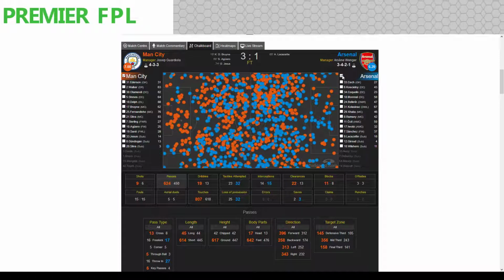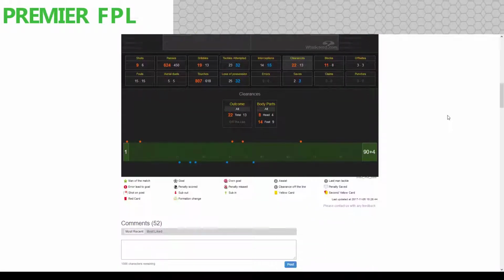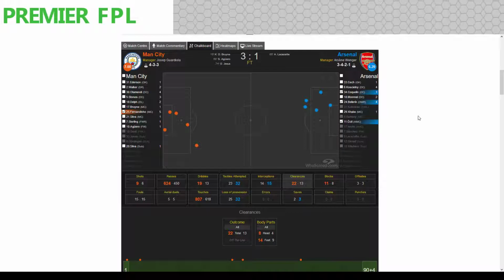So that's kind of clunky the way it is, but it's a good way to kind of compare. You want to go in and see how Ozil and Fernandinho did with clearances. Not really a very helpful statistic, but you can do it if you want to. Might be better to look at Coquelin or Bellerin, see how they're doing. Yeah, so I do really like to look at this. I've gone back in with some teams and gone over full statistics with players over a course of several matches, so this is a nice way to be able to do that.